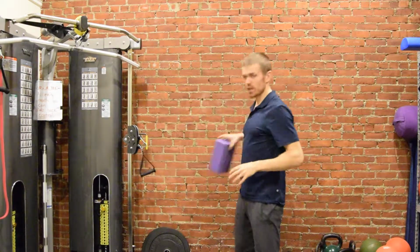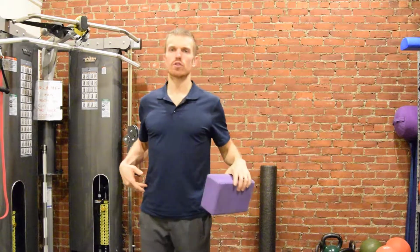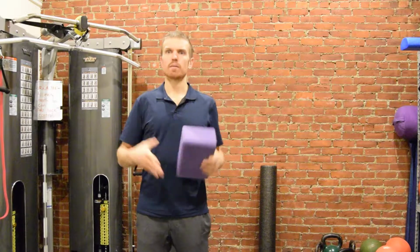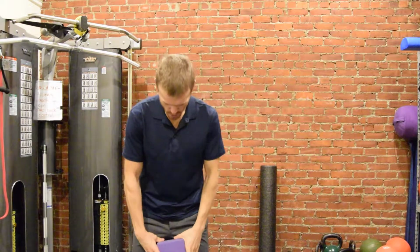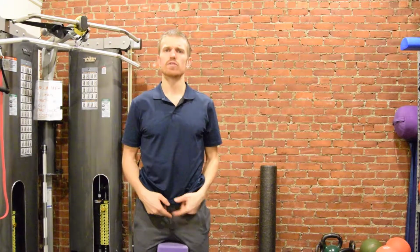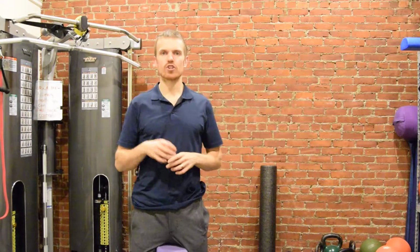Now, a lot of times people are going to start pulling from their hip. All right? So I want to try and stabilize and fix the pelvis as much as possible. I'll take a block and put it between my client's legs, sometimes even their ankles. This is going to encourage me to engage my adductors, which creates a little bit more of an anchoring of the pelvis in space, so that I'm not rotating so much with my pelvis, putting unnecessary shear forces on my low back and SI joint.